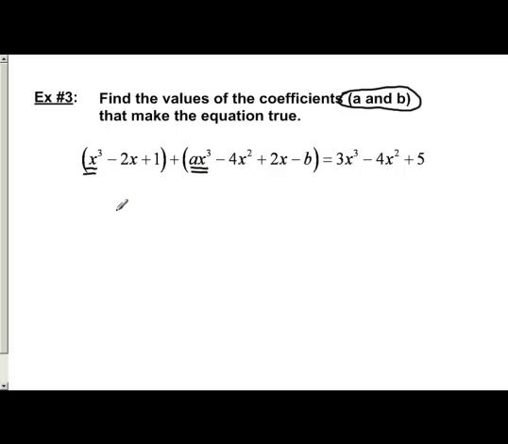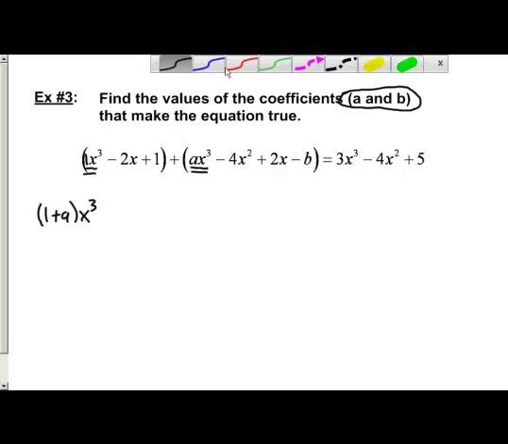Now the key, we mentioned this yesterday too, when we combine like terms, we end up adding the coefficients. The coefficient of this first term is 1. The coefficient of this other term is a. So if we were going to combine them into like terms, we will end up adding their coefficients, 1 plus a. Again, we don't know what a is, but we know it represents a number, and that will be the coefficient for our x cubed term in simplified form.